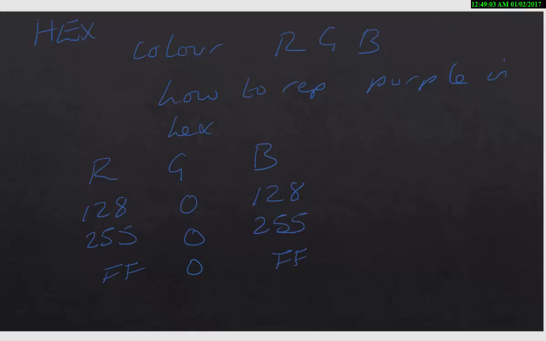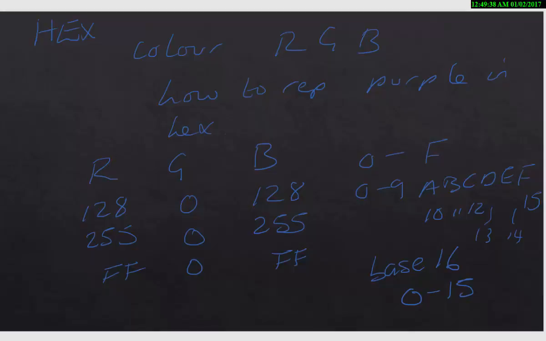Then you could explain that it's 0 to F, which is 0 to 9, A, B, C, D, E, F, where this is 15 and this is 10, 11, 12, 13, 14, 15. So 15 times 16, that's the max value. So you could explain how that relates to base 16, or that is base 16, where you have 0 to 15 possible values. So just understand hex and how it works in case you get a small question on that as well.